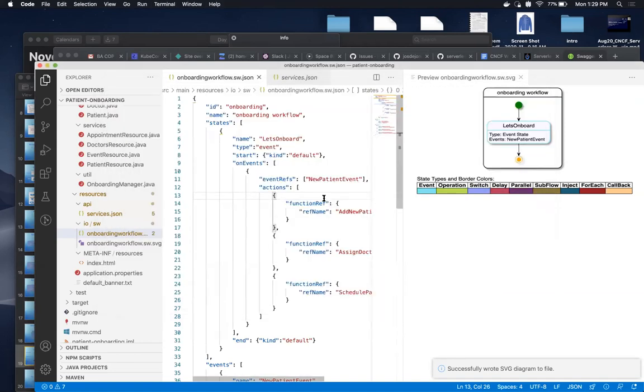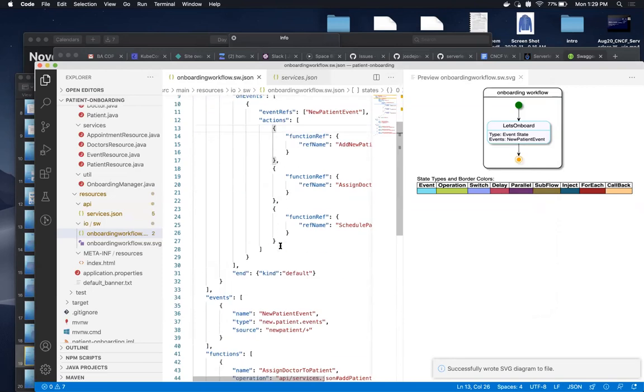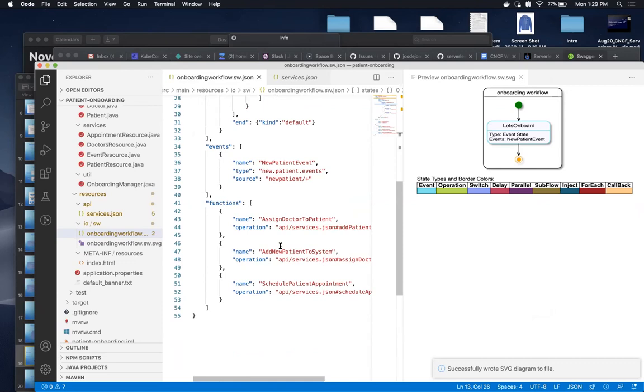Yes, one thing I noticed, please go ahead. Yes, I have a question. You are apparently associating functions to the different steps. I understand that. Now, let's say that I'm trying to improve my workflow, and as a result, I'm developing a new function. Obviously the function is already deployed and possibly running, but I would like to test my functions. So what would be the approach to do that?